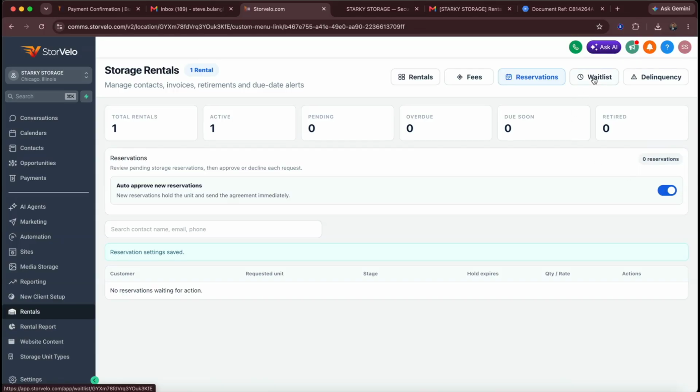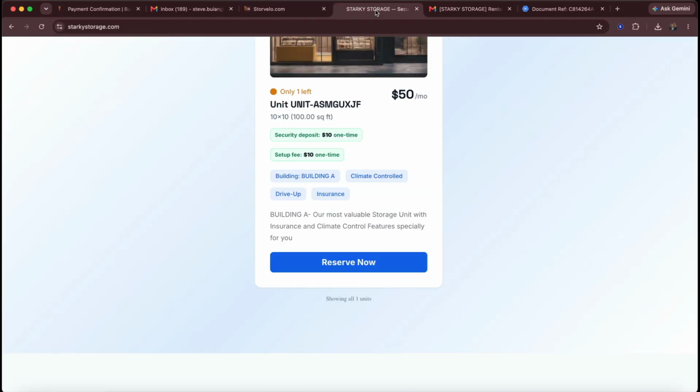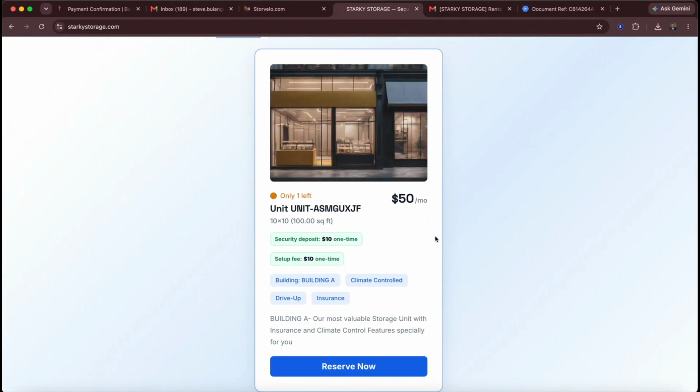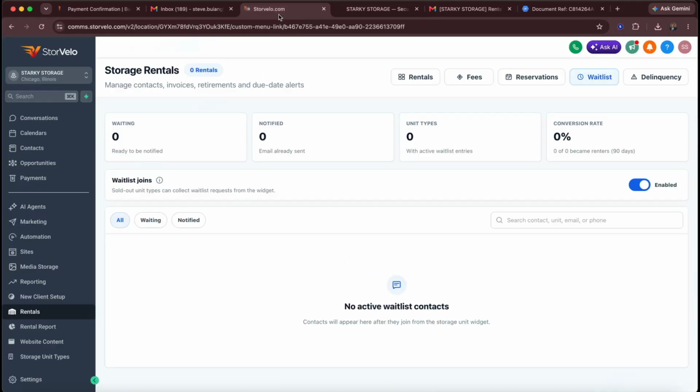So we're going to be moving on to the next section, which is called the waitlist, okay? So here we have waitlist enable, right? Let's say we have a storage that we have right now, and the number of units that we actually have available, which is only one left right now, is exhausted. What's going to happen is that we don't want those clients to be left out, right? So we want to add them to a reservation list. When they reserve, they're going to be added to that wait list. And as soon as a unit is going to be available, it's going to dispatch that unit to that first client that actually was on the wait list right over here.